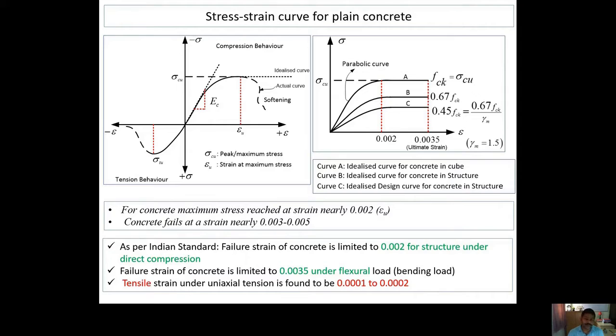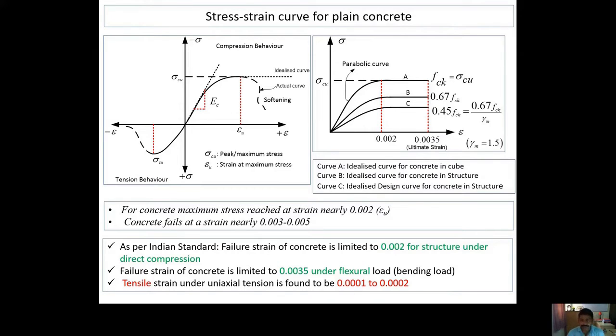Here you can see when the stress reaches the maximum value, that is represented by sigma cu. Thereafter we are also getting some softening part. We get this because we have used a displacement control machine. Now if you are using a load control machine, the specimen which is subjected to compressive load will reach the maximum value, and thereafter you cannot have values. This is the basic difference between the load control machine and the displacement control machine.